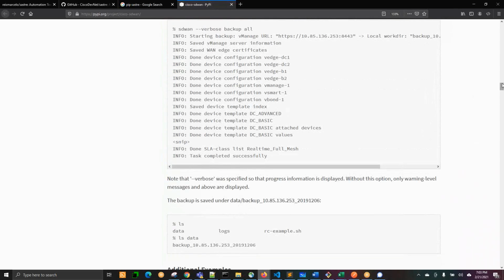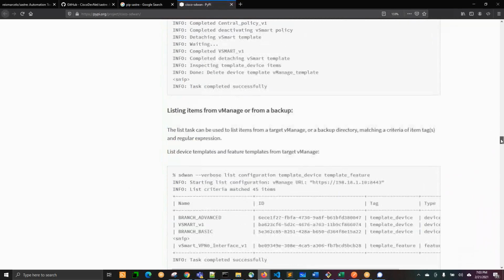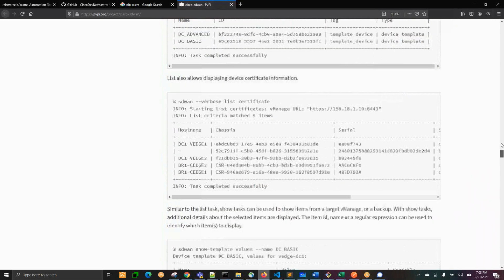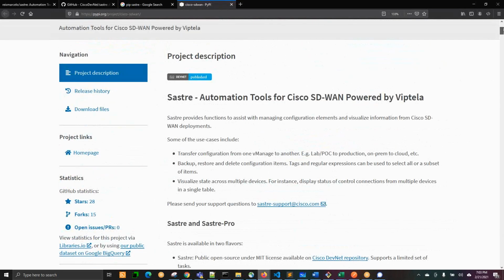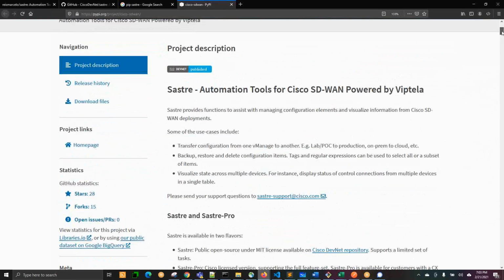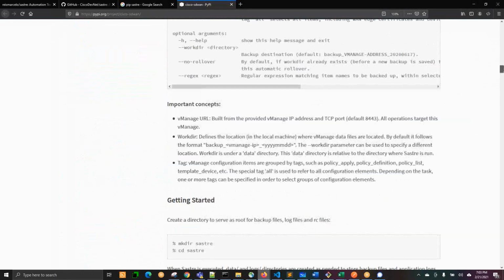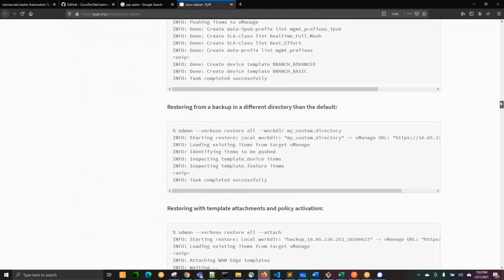Now, some of the features that you are seeing here, you're not seeing here. Why? Because this is one of the licensed types of package. For free, you have 4 options: you can take the backup, you can do the restore, etc.